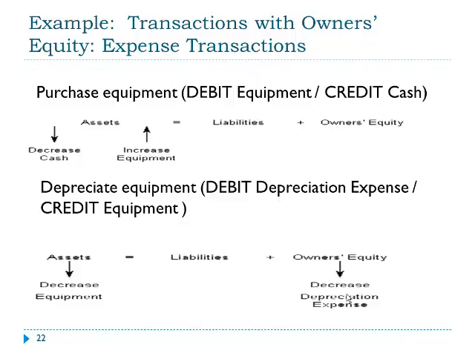Now when we use the equipment, we're going to be recognizing the portion of the equipment we've used up and decrease the value of the equipment on our books. So we decrease the asset of equipment and we decrease owner's equity as depreciation expense. It's the using up of the resource of equipment slowly over time, so that in each period in which we use the equipment, we'll be recording depreciation expense. If this equipment lasts for 5 years, we'll have depreciation expense recorded in each of those 5 years.